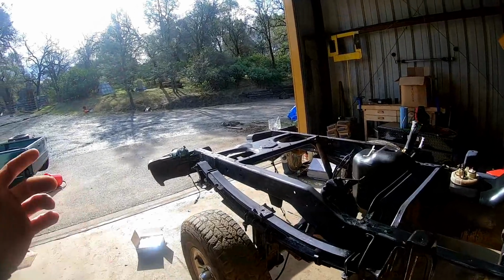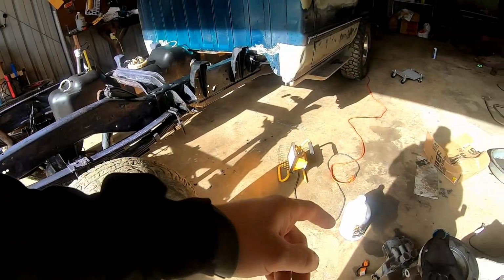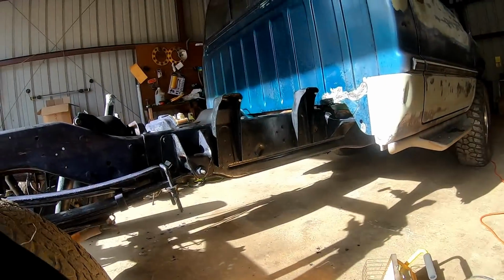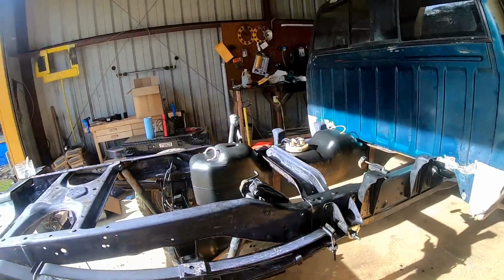After that, it says it takes 4 days. We waited like 6 hours, and we started applying the paint to it. This is the stuff down here. And well, it says it can dry in up to 20 minutes. And we used probably this much right here. And I did the back half of this frame with 2 coats.